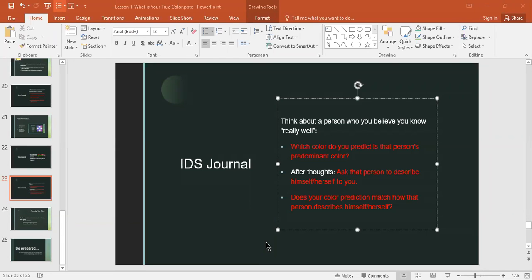Trinity, you there? Yes. Who did you choose? And please don't say Kennedy. Did you vote? I chose Val. Okay. Yeah, she described herself as understanding, open-minded, and respectful. What color did you think Val is? I think Val is a blue. You think Val's a blue? Okay. Val, are you a blue?